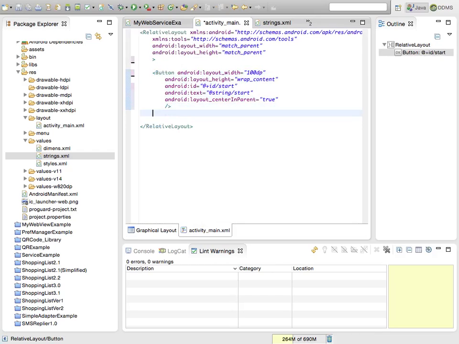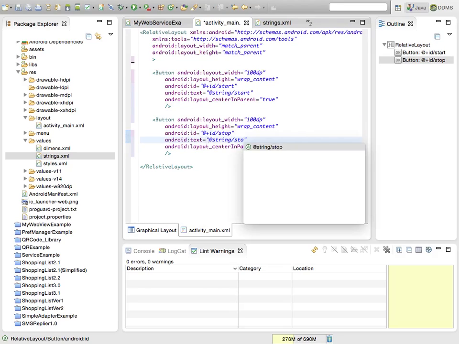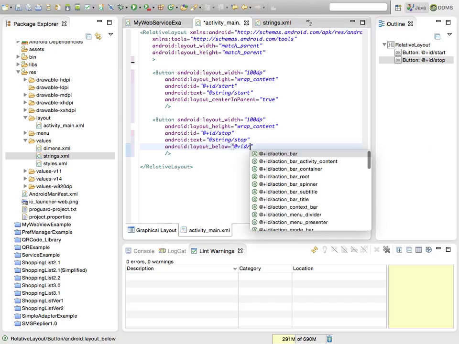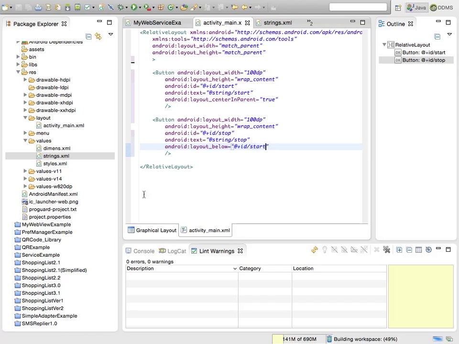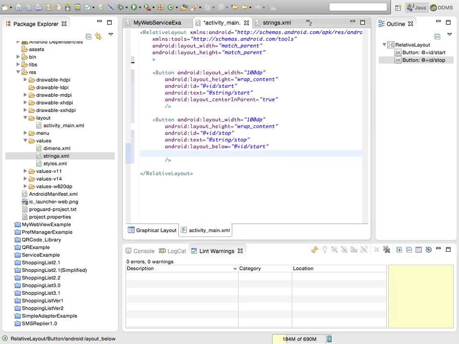You can keep another button for stop. This should be below the start button's ID, top. This would require center horizontal.